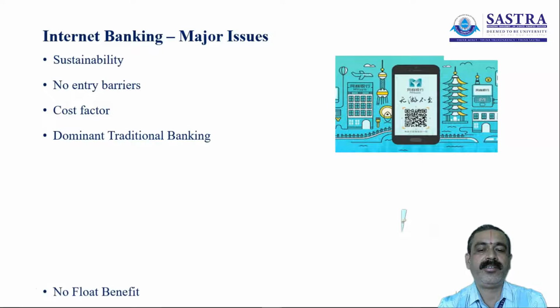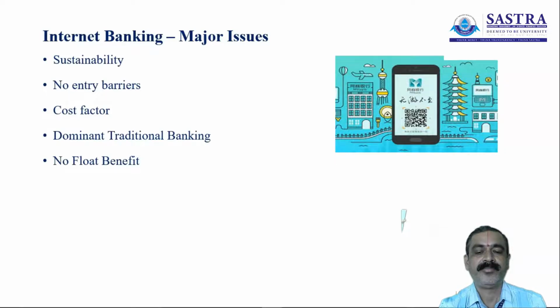And no float benefit. For quite a long time, banks have traditionally taken the benefit of income from floats, the short-term use of funds during the period the funds are allowed to reach the destination. The revenue from those resources will reduce since electronic channels like internet banking speed up the settlement processes.